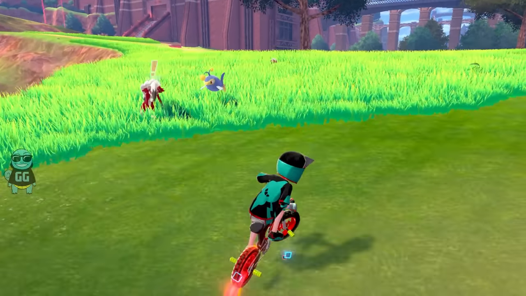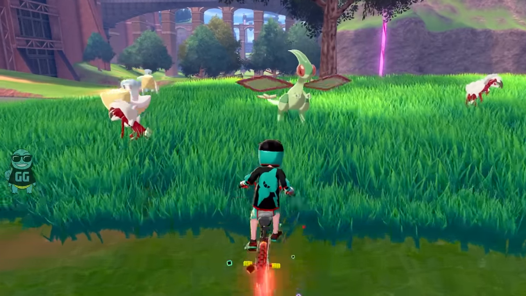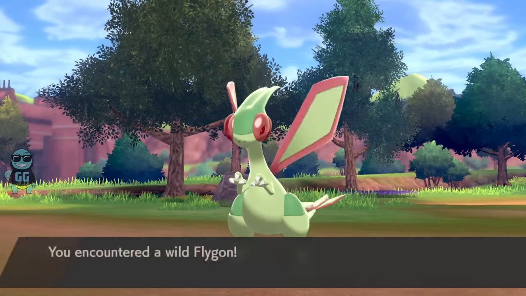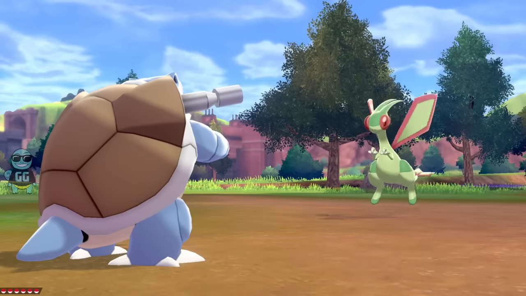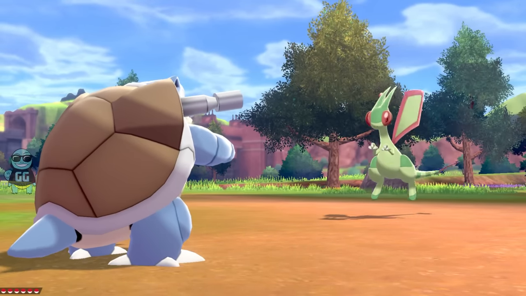The first fully evolved dragon we see. Let's look for one. Oh my gosh. I mean, it's a good Pokemon. I can't hate it, but Flygon is not a pseudo legendary. We could have literally had Dragonite, Garchomp, Hydreigon. There could have been better options, man. Dragapult, As One. Wait a second. Oh, As One is a good ability.